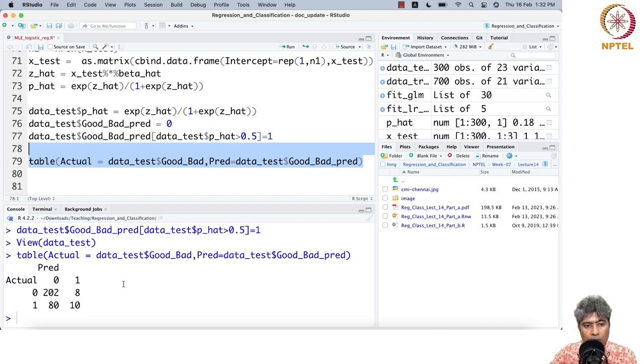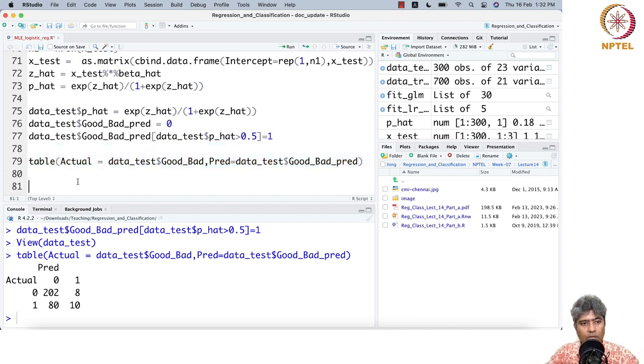So out of about 212 cases, where 202 plus 210, there are too many bad customers being missed and said that, okay, these are good. So it looks like the model is predicting most of the cases as good, 282 out of 300 test cases.